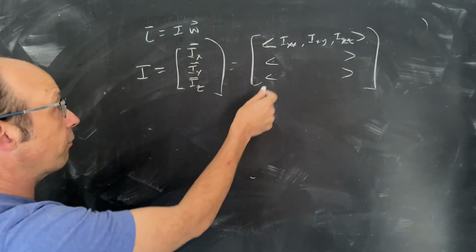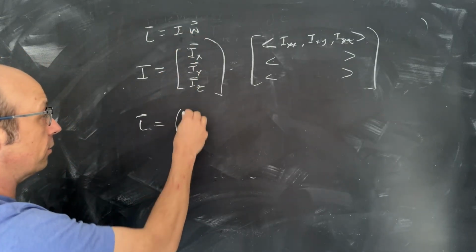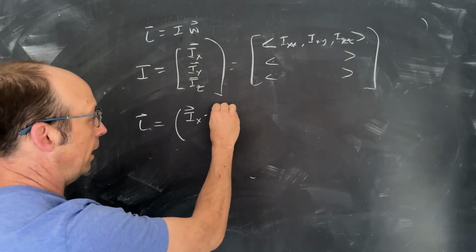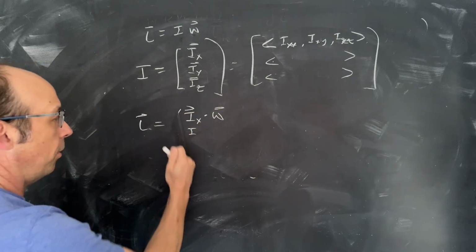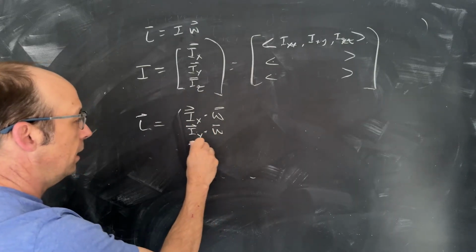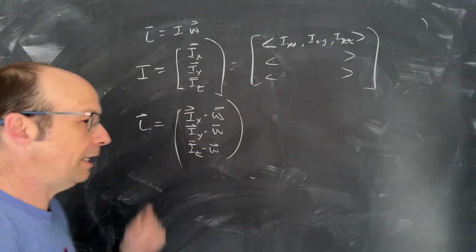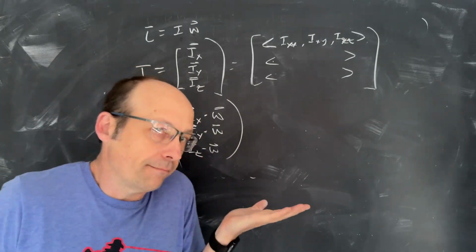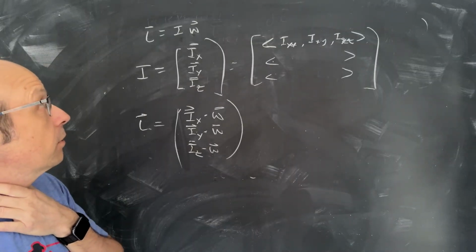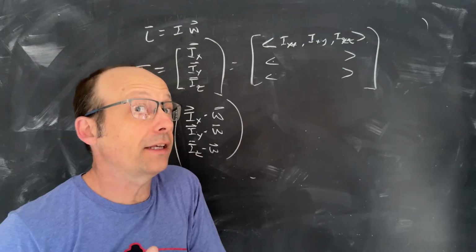Now if I want to operate that on this, what I'm going to get is L is going to be the vector: ix dot omega, it's a vector dot omega. The y component is going to be iy vector dot omega, and then iz dot omega. So I get another vector by taking the dot product with my list. Okay. That's my matrix multiplication with a vector, and that seems to work. So I can use that to get L.